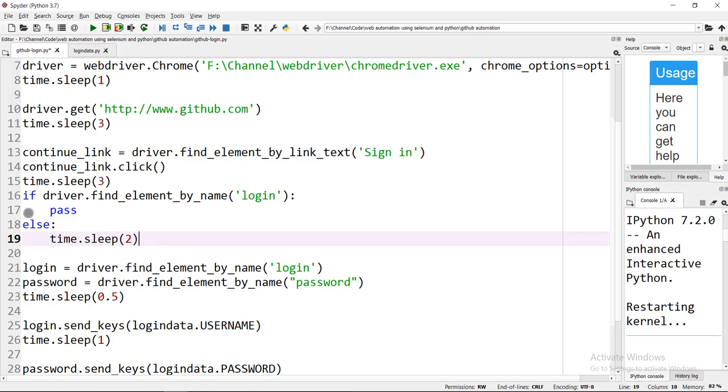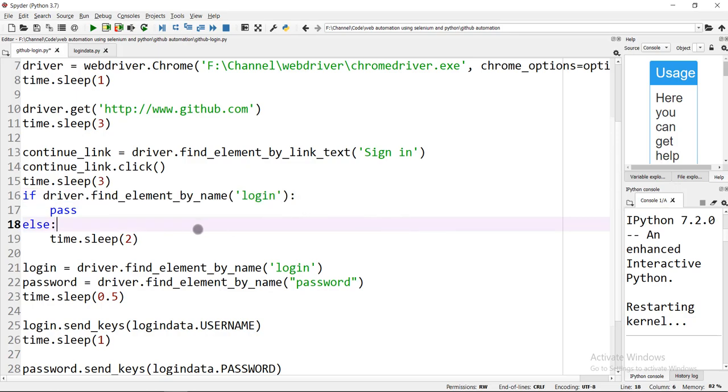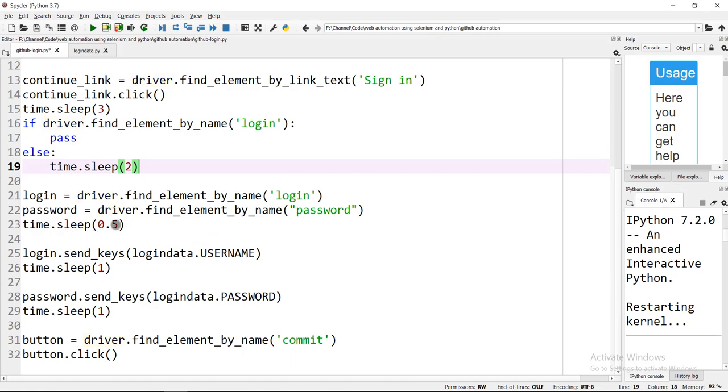So what we can do is, if we have received an instance of that login search bar, then we can just pass it to the next line, or if not, then we can give a sleep of 2 sec again, and then we can move on to the next code. So the next code will be like in the previous video we have done, to get an instance of that particular tag and then use it to perform some operations.